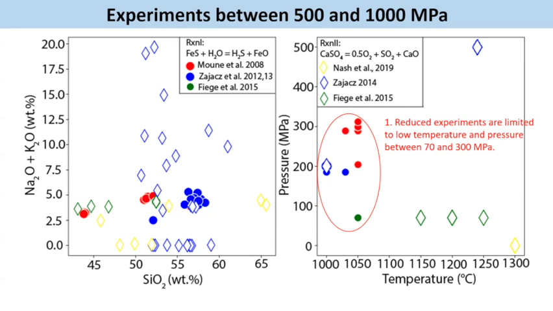So even within this lower pressure and temperature range, for the existing experiments, we can also spot some gaps and issues. For example, this figure shows sulfur partitioning experiments for reduced condition, shown in filled circles, and oxidized condition, shown in open diamonds. We can see that reduced experiments are really limited to pressures lower than 300 megapascal and very low temperature. And this is related to one of the experimental challenges I will talk about later.